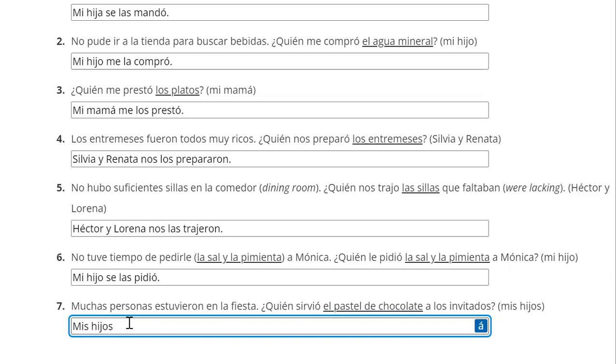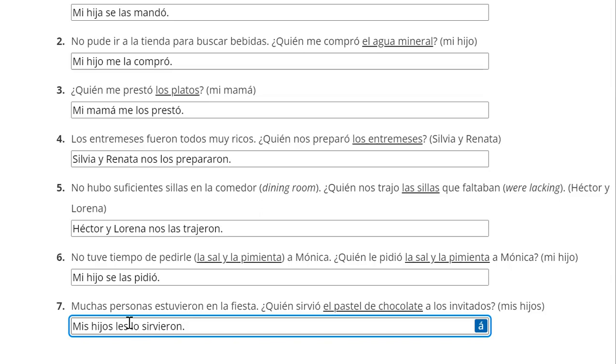So let's go ahead and try to go in the right order. What should come next? What should be the next word here? We had a direct object, we had an indirect object, and it should be the indirect object that comes first. It's los invitados. We replace los invitados with les. And then it should be our direct object pronoun next, lo. And then we have sirvieron. Sirvieron is a plural answer here. So we have to conjugate that in the third person plural form, sirvieron instead of sirvió.